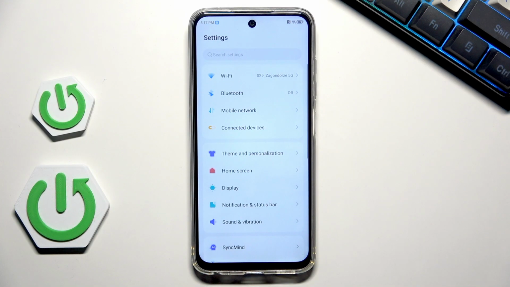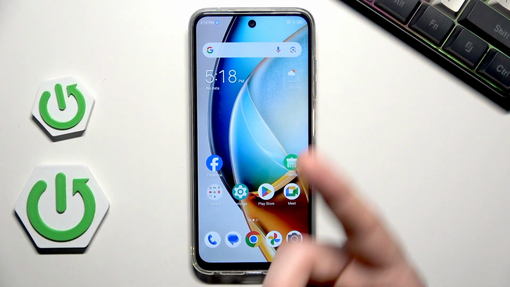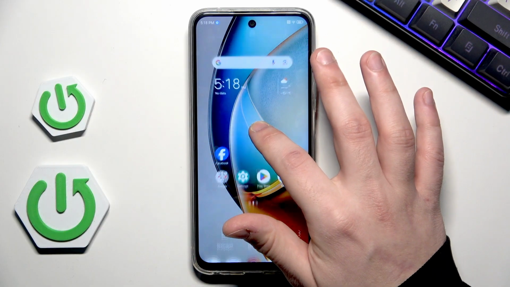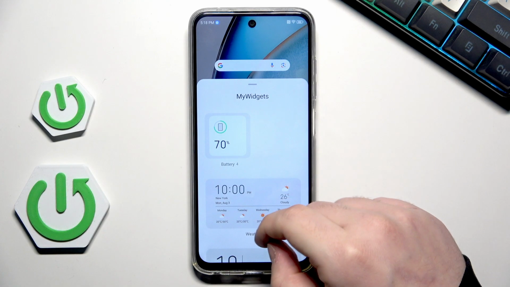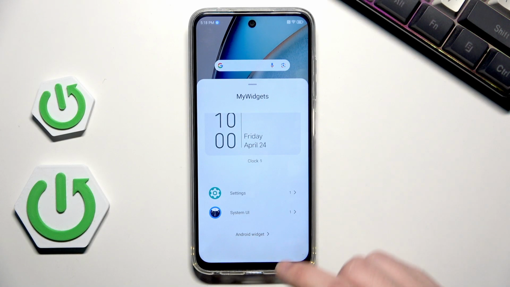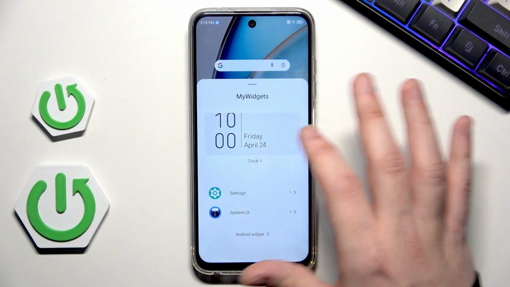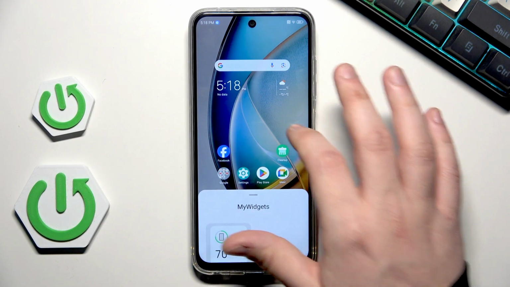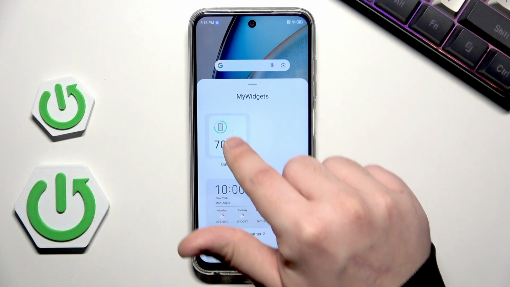Okay, the second thing is the widgets that we can add on our home screen. Thanks to that, we will have quick access, for example, to the hour, the weather. To add them, hold on an empty space on your home screen and select the widgets down below right in here. In here we have the list of all possible widgets. If you click on the Android widget, you'll see the whole list, all apps of which you can create a widget. For example, let's add a battery widget, because from what I can see, I don't have it on my home screen, so the battery is on the top.